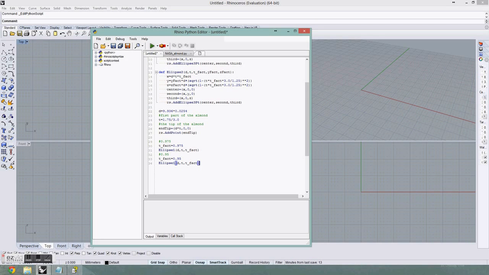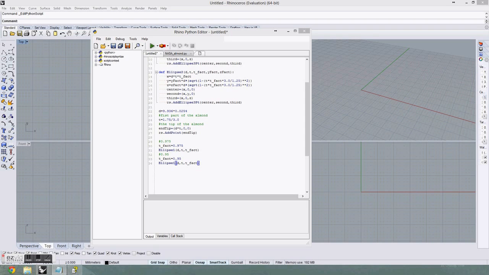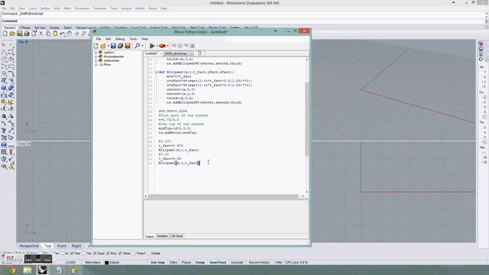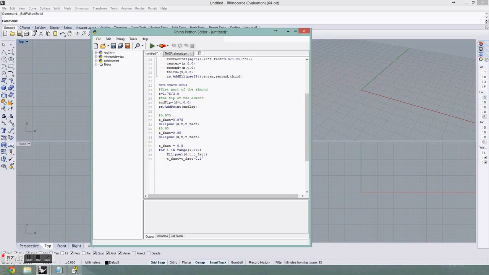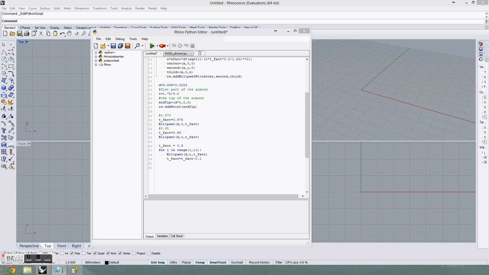Now we're going to draw 10 ellipses of the first kind. It comes like this. We're doing a for loop and decrementing t fact to draw the first kind of ellipse. Okay, now it's the second part of the ellipse.